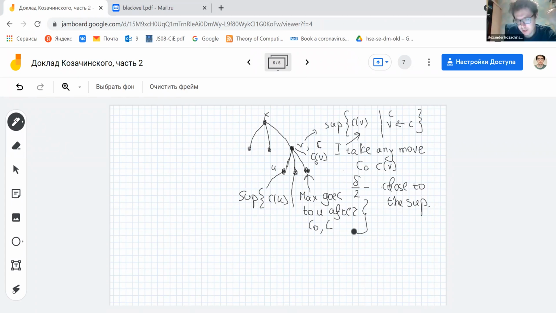Well, for completeness, I should also say something: it might be that here is 0. What should I do if I never go in T in the refutation game? So I don't have this C0 for this T at all.